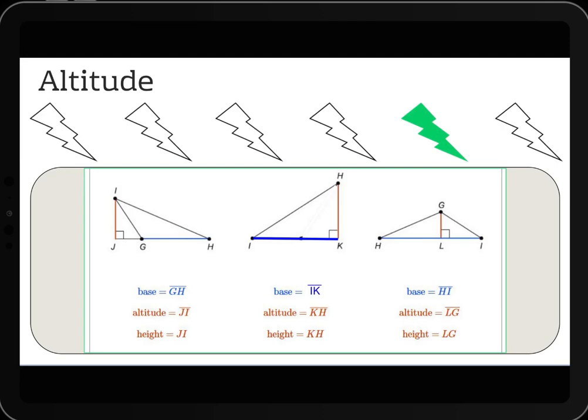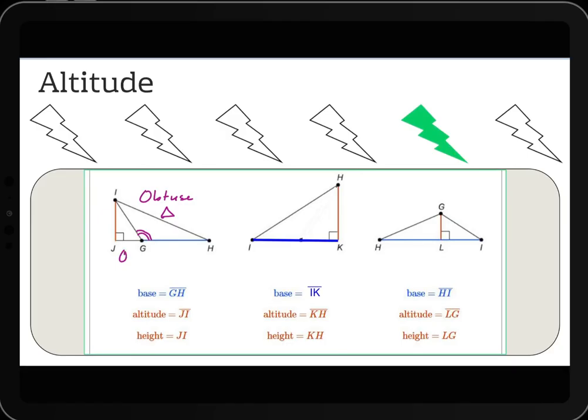So for example, if your triangle over here is what we refer to as an obtuse triangle, that just means that one of the angles, let's say this angle, is greater than 90 degrees, less than 180, and the altitude lies outside. If it is a right triangle, which we recognize right away, then it lies right here on the triangle. And if it's an acute triangle, every angle in the triangle is less than 90, then the altitude itself is inside of the triangle instead.